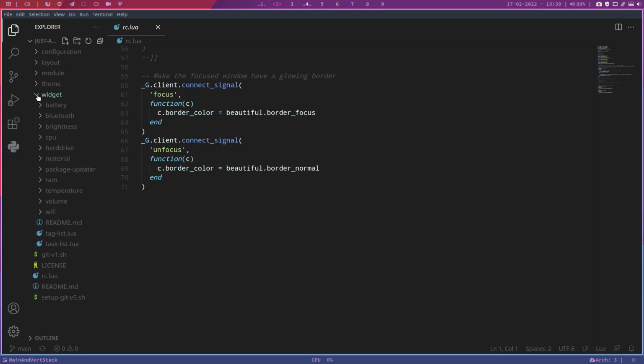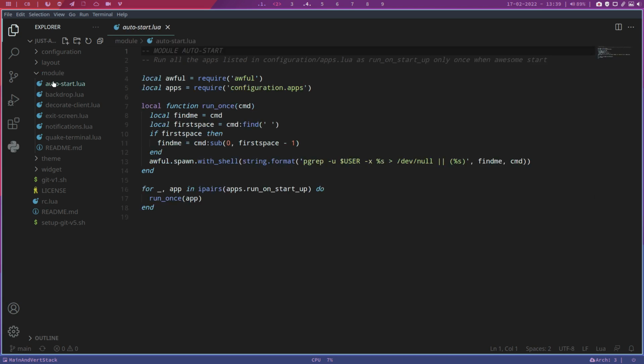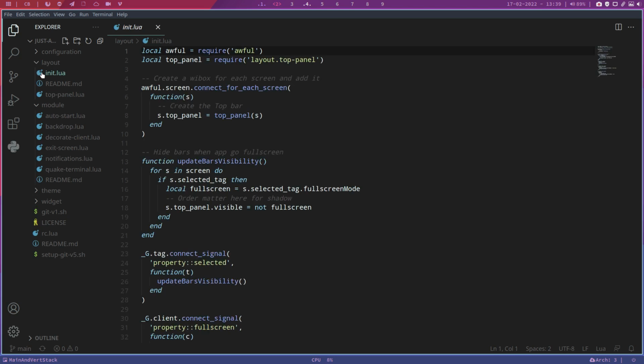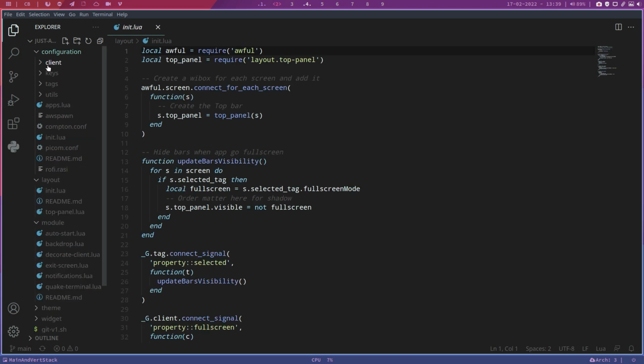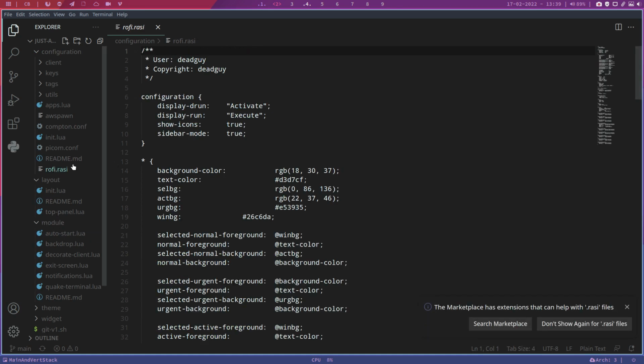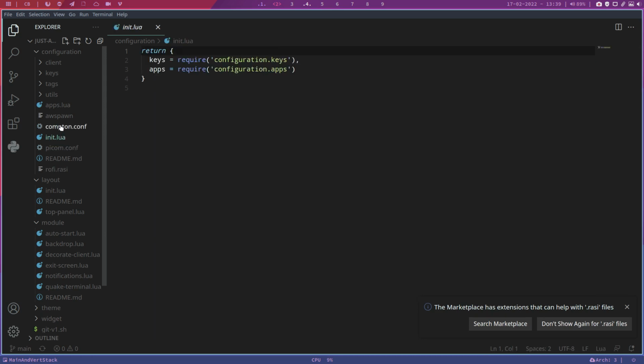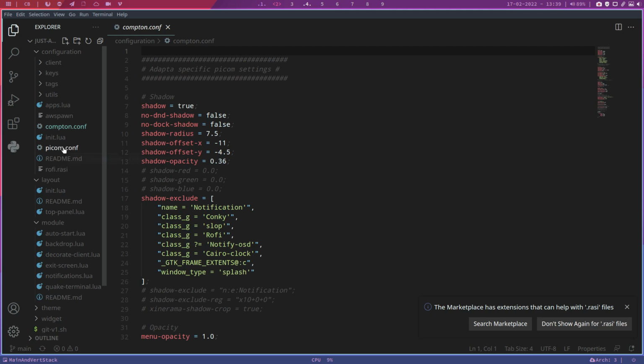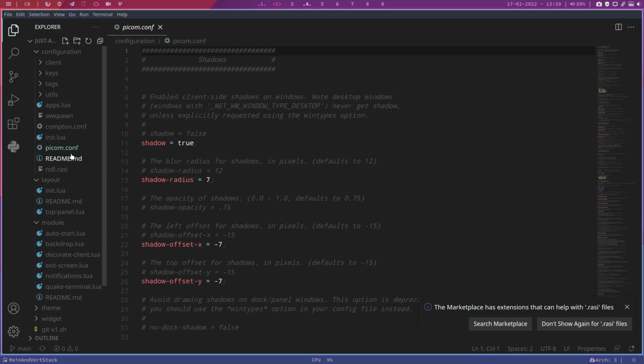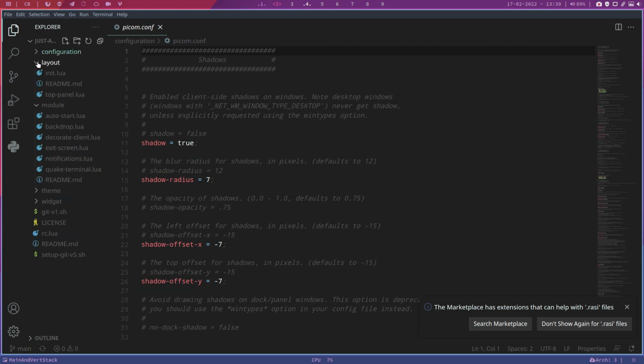With a virtual machine. Autostart is here. Layout. And some more configuration. So it is not easy. Nobody's going to say that this is easy. Here's the pycom.conf. It is a study. It is again a school. Here's the compton.conf. So why a pycom and why a compton? We'll use pycom anyway. But you have to figure it all out yourself.